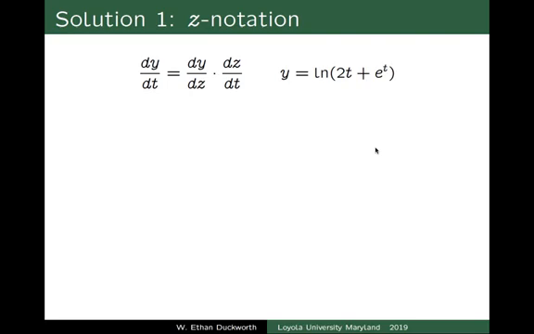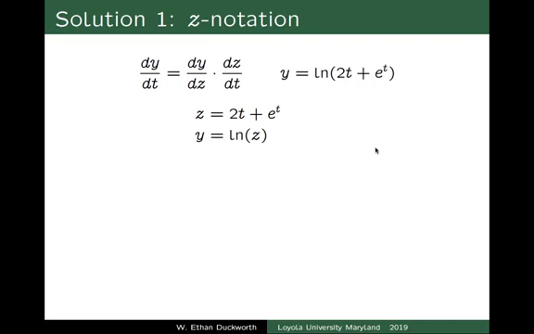And typically, if you can identify part of the function as being inside of another, then z is the inside. So in this case, z equals 2t + e^t. And if you use that, you can write the function y in a simpler way. y equals ln z. Now notice you could combine those two formulas and you would just get back to what you started with, ln(2t + e^t). But that's not what we're trying to do. We're trying to use those formulas to take derivatives.